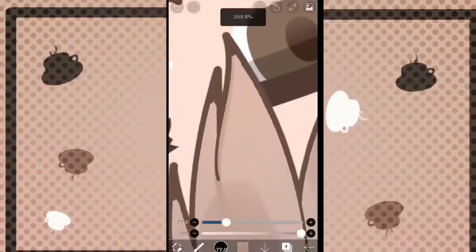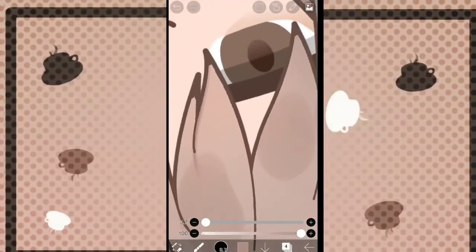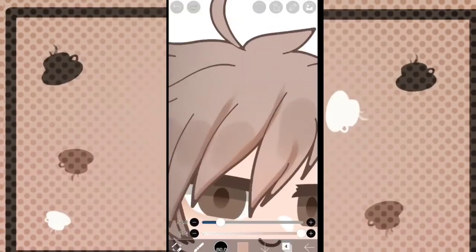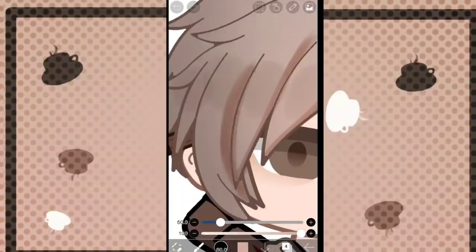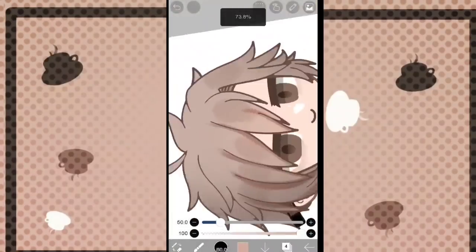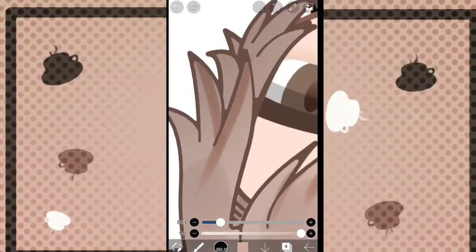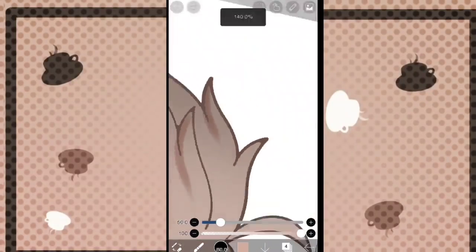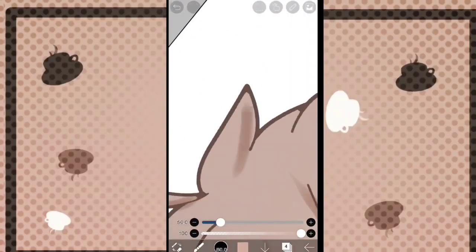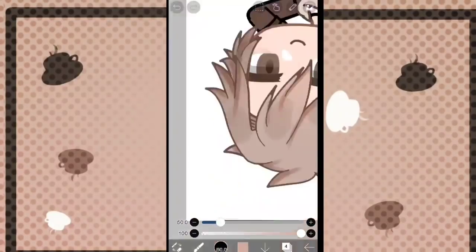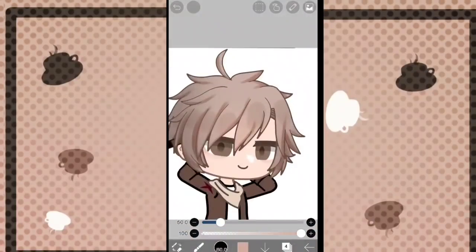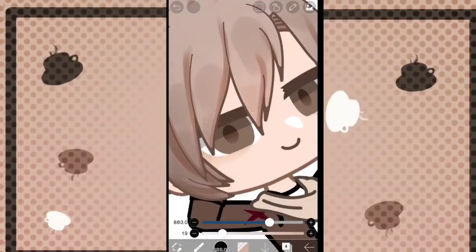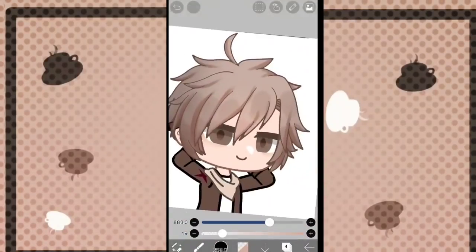This simple style only takes maybe about 5 minutes to do the hair, 7 minutes. It really depends on your pace, on how fast you are. So just because I say that I only take 5 minutes, don't compare yourself to me and be like, what, I would take 5 hours to do that, or I would take an hour to do that, because not everyone's equal. Some people are faster than others, but not only that, I wasn't naturally born faster. I'm just faster because I already know how to do this, so it's all in my head. I know it by heart, or by brain. But you get it. The point is, don't compare yourself to me. The end.